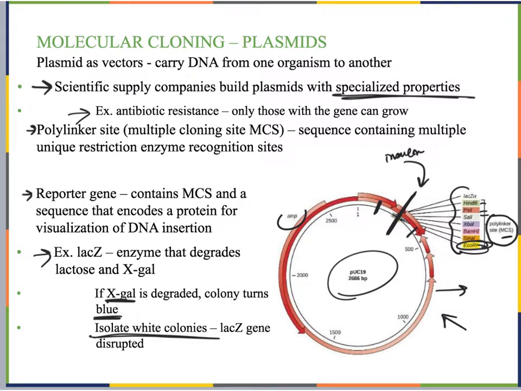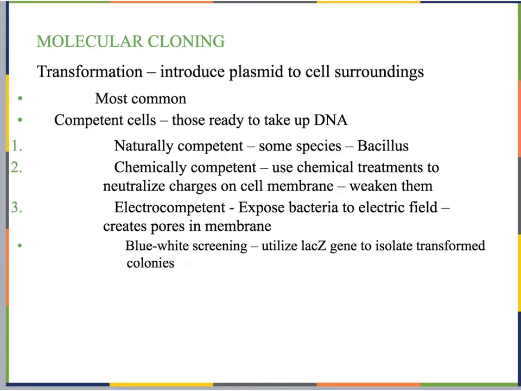So they're just going to grow like regular bacteria. They're not going to degrade the X-gal. So then we know that that LacZ gene has been disrupted. We know if it is a white colony that we have successfully cut right in the middle of the LacZ gene, and we've successfully added our DNA, because LacZ is no longer present to break down the X-gal and turn blue.